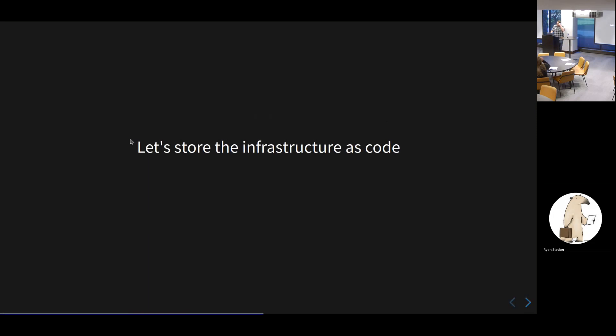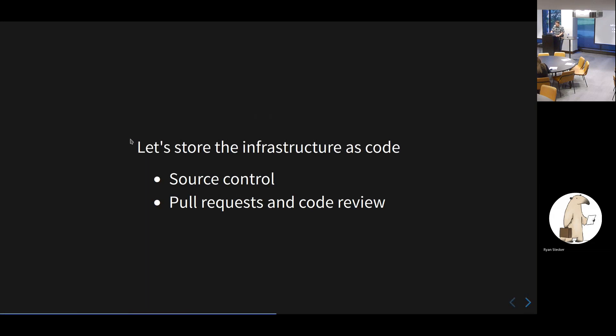So some smart minds came to the rescue with a very simple idea: let's do infrastructure as code. Just like we build our applications as code and host them in Git repos, let's do the same thing — because we get the benefits of source control. There's our audit log. We've got the Git history to look at and see who changed what and when. And then we get the benefits of pull requests and code review — somebody can review a change to the infrastructure and make sure it's doing the right thing before it's actually performed. And it becomes easily repeatable. Just as you can copy-paste a div on any page, you can copy and paste your infrastructure code and easily get multiple environments up and running.